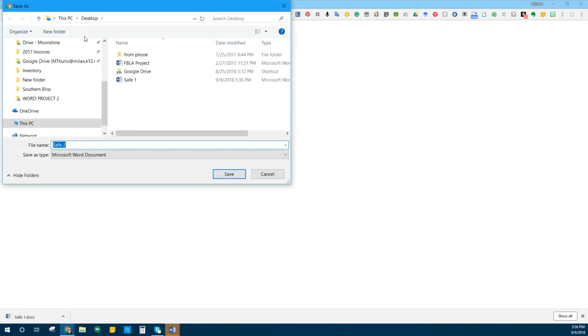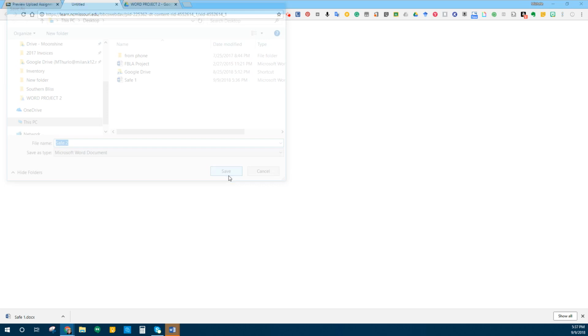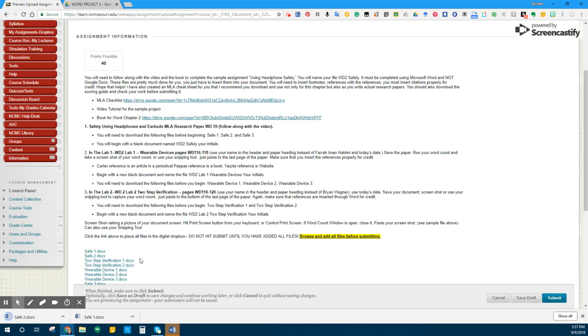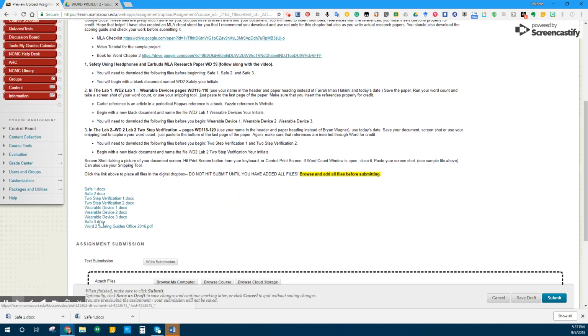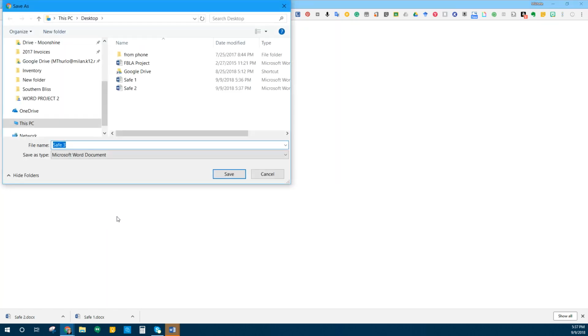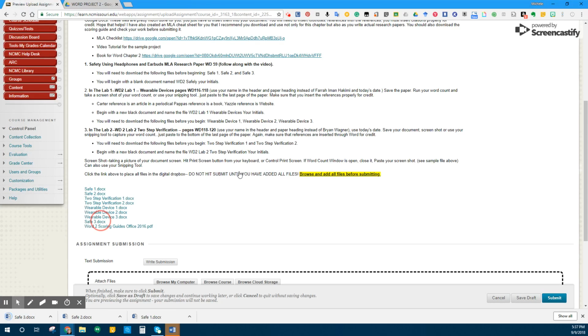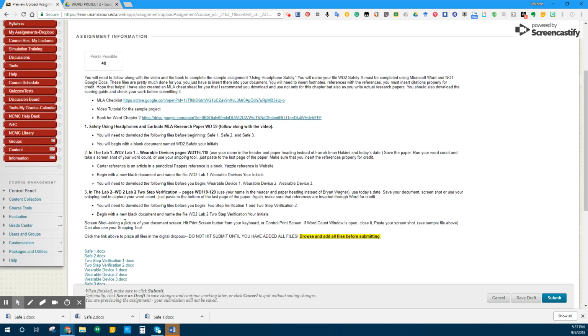Make sure it's going to my desktop, or wherever you're saving it, make sure that you know and you find it. If you're on the school computer, do know that if you save it to your desktop, that will only be available on that desktop. You cannot go to another computer and find those on your desktop. They don't go with your account. So I've downloaded all 3 of those, and so I'm ready to get started.